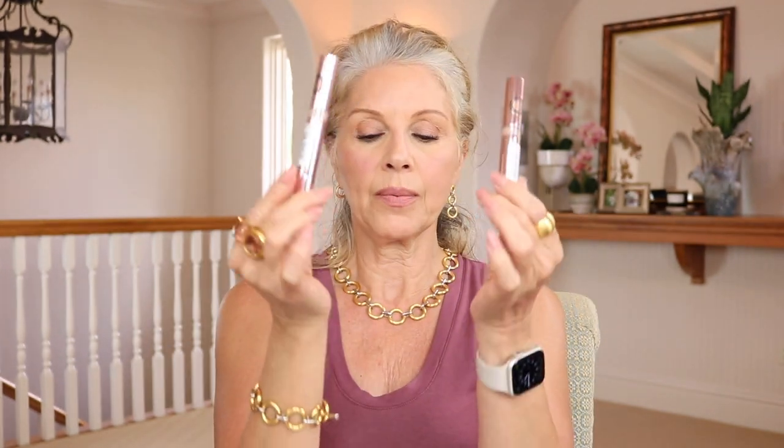This is from Revolution — it's the eye brightening illuminating under eye concealer. I saw a few people using this as a highlighter because it has a pretty glow to it. Some even use darker colors as bronzers. I haven't opened these yet, so I'm going to give them a try. They are being compared to something in the Charlotte Tilbury line, so we'll see.